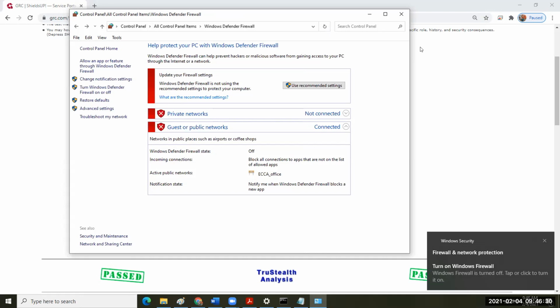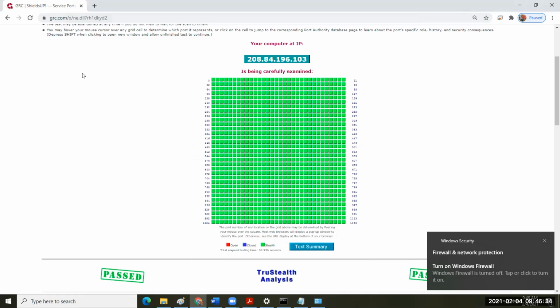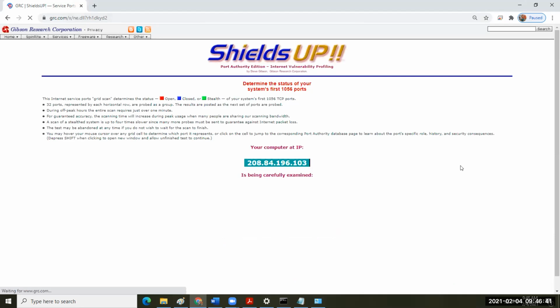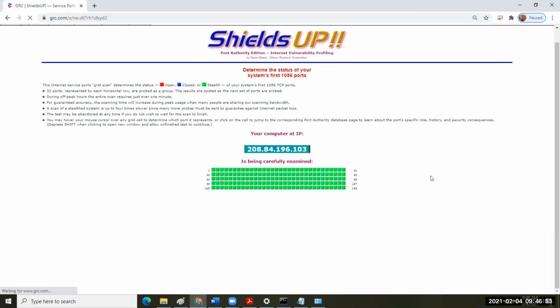It's going to fuss. You don't want to leave it that way for long. I'm going to run my test again. It may squawk at you and say that it can't run the test. That means you just have to close the tab, go back to Google, search for GRC Shields UP again, and come at it with a new session.